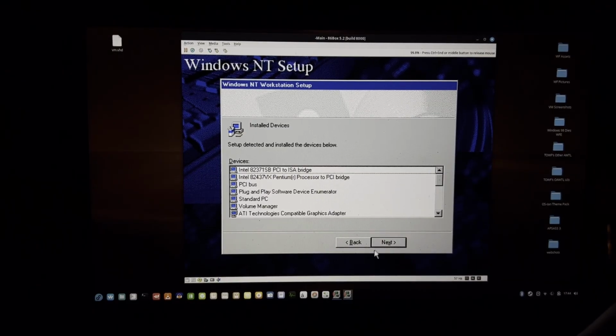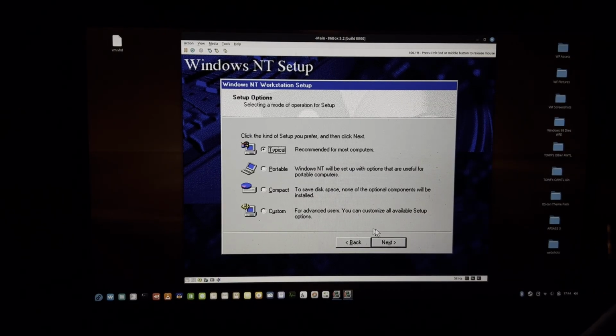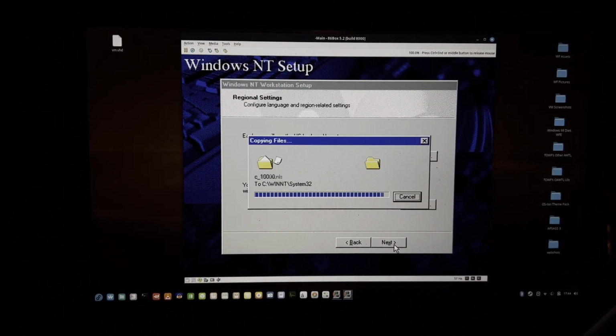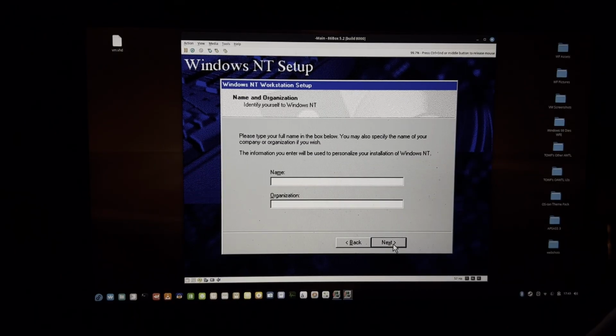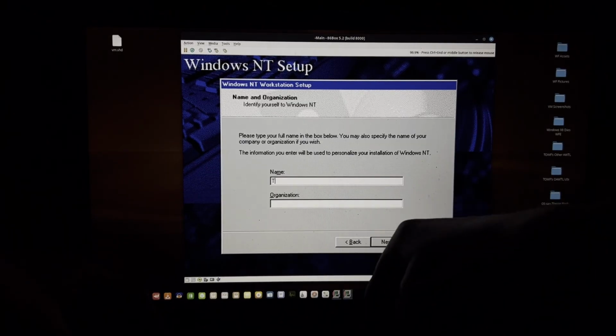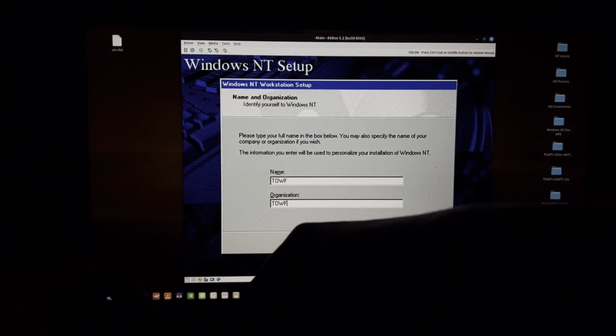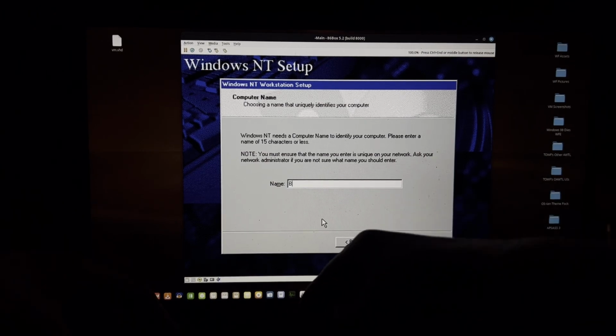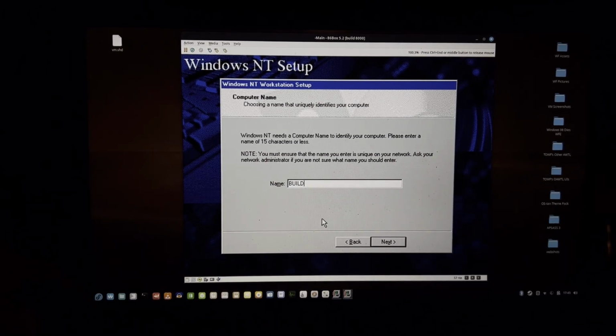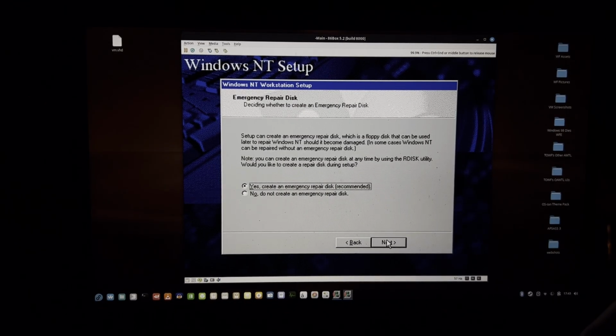Install devices. Sure. Typical. Sure. It's TWF. TWF co. Computer name. Make it build. Build 1671, because that's the build we're installing. Of course.